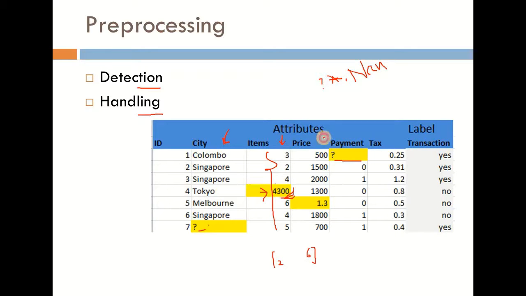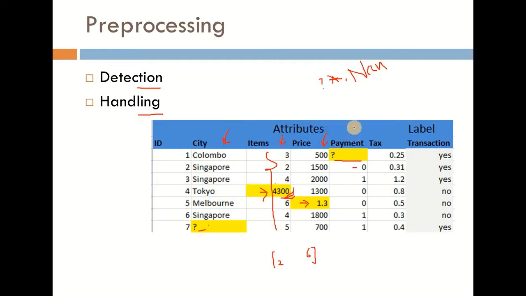Considering the next attribute that is price, we can see that the values are generally in hundreds and thousands. However, this value again is most probably a noise value. Maybe the user has mistyped the text value for something over here because the value is very much close to the values of this column. Whatever the case may be, this value is most probably an erroneous or incorrect value by looking into the rest of the values of this column.